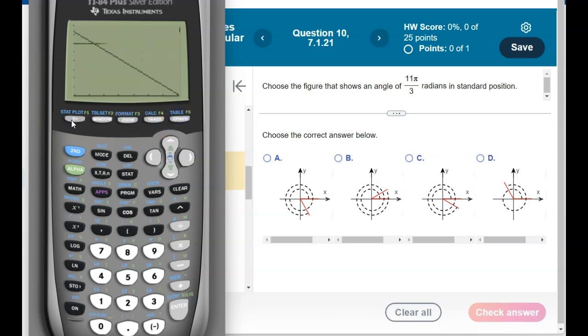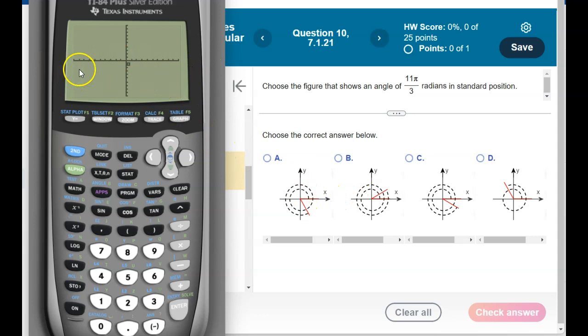Sorry, I got something in my Y1s. Let me take my Y equals and clear that out. Right, now I'm going to go back to the graph. All right, it's off center because of that graph that I had in there. You can always hit zoom 6. That's the standard, ZStandard. That's negative 10 to 10. So there's my little point right there in the corner.